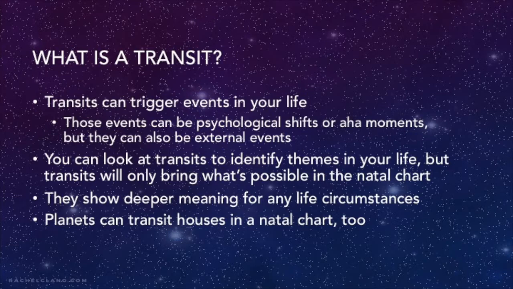But it's important to note that transits can only trigger life circumstances and events that are possible in the natal chart. So the example I like to use is a lottery win. If you have Jupiter in the 5th house of speculation and gambling, and it's nicely aspected, and maybe it's in Sagittarius, its own sign, so you've got a great Jupiter in the 5th house. Well, if you have a really strong Jupiter transit, or if there's an outer planet that's making a transit to Jupiter in a favorable way, then you might win the lottery. So that's already indicated in your birth chart as a potential.